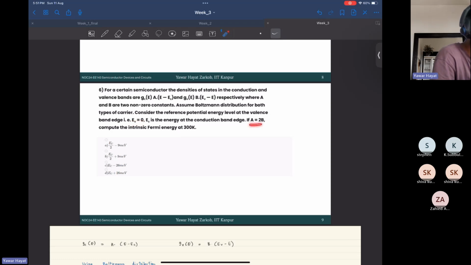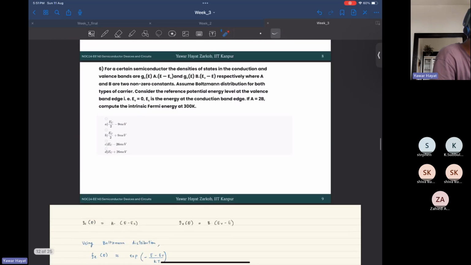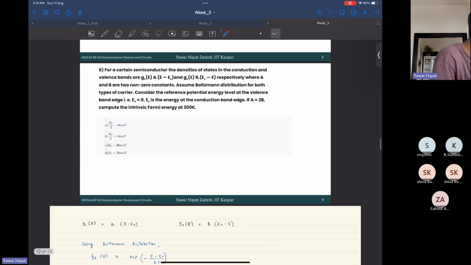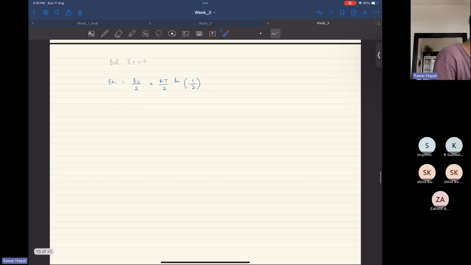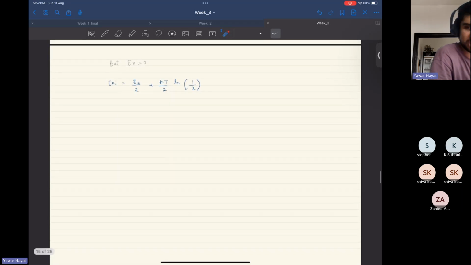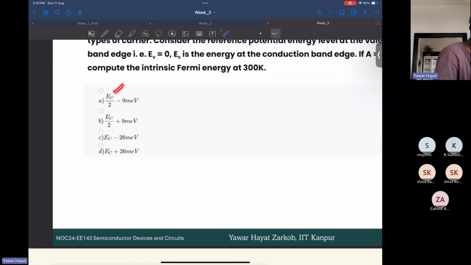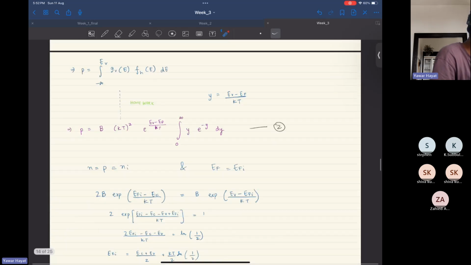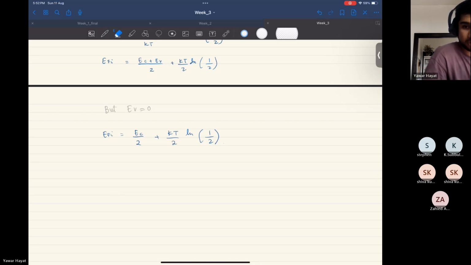Now A is equal to 2B. I guess I have already used it. What else do we have info? Actually, that's pretty much what we need. We need to express it in terms of EC. I was thinking how to eliminate EC, but in all the options, EC is present, right? So I need not eliminate EC. Just a second, battery is low.